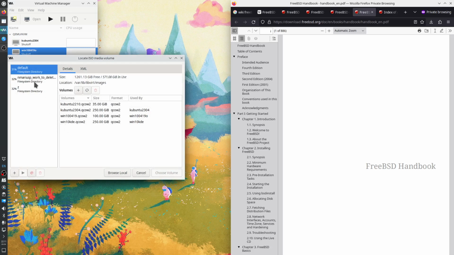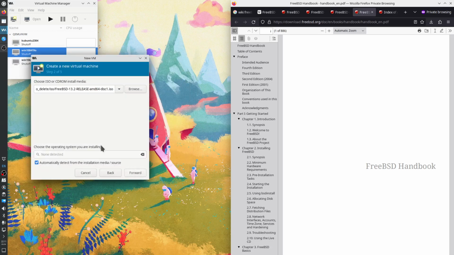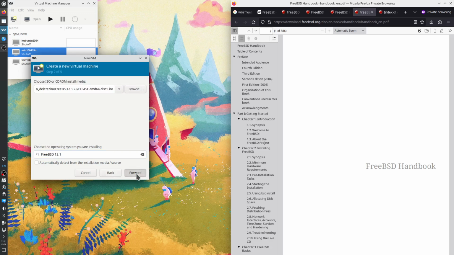Where are you? This thing, refresh. FreeBSD 13.2, choose volume. Did not detect that it's FreeBSD. So let's write FreeBSD 13.1, sounds okay. Forward.